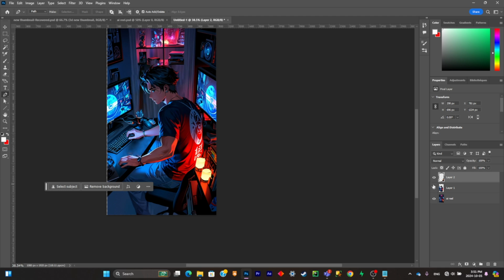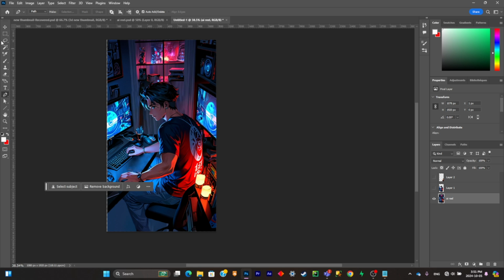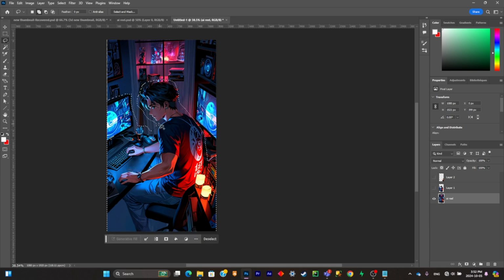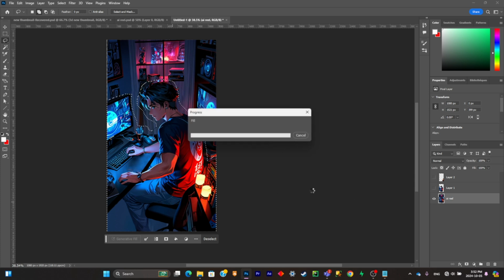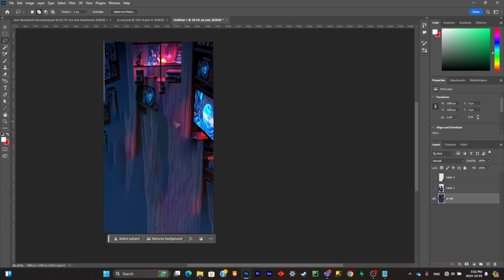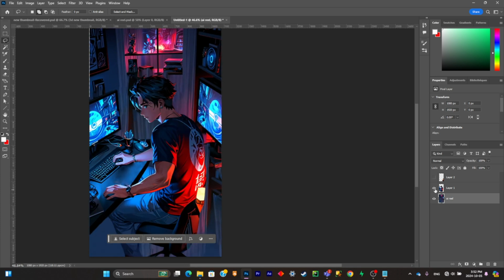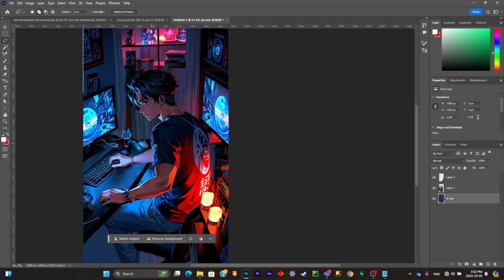It will be important afterwards when we're gonna animate. Now that this is done, what you're gonna do is simply hide all of your layers but keep the background. So now what you're gonna have to do is simply make a rough selection around the main subject and the desk like that, and then you're gonna right click and click on delete and fill selection. And what this is gonna do is simply clean up the background for us so we can have a separate background and objects, as you can see there.